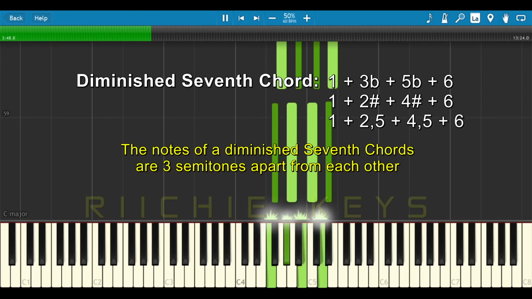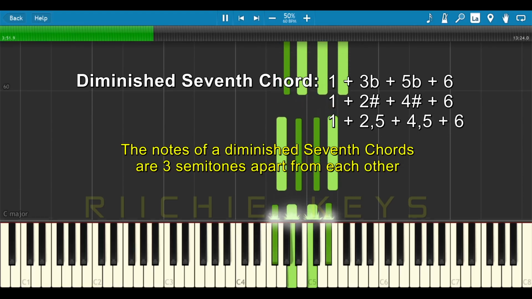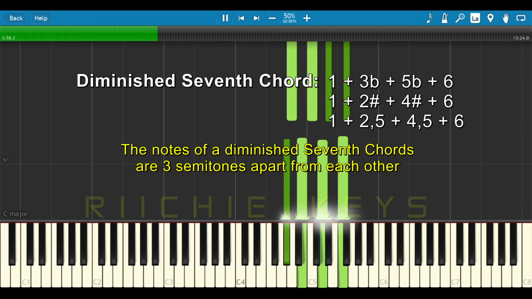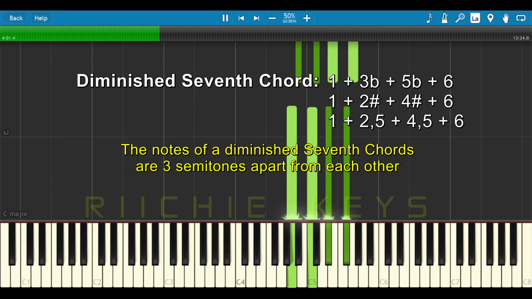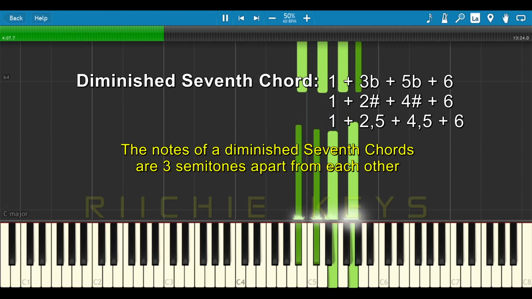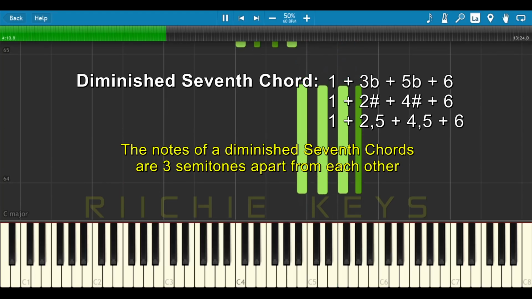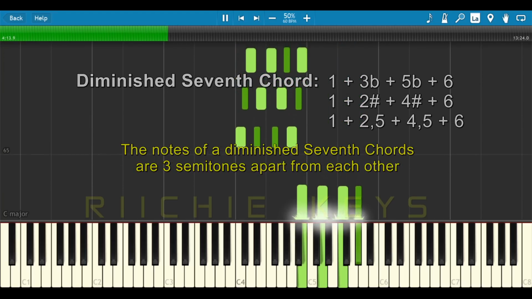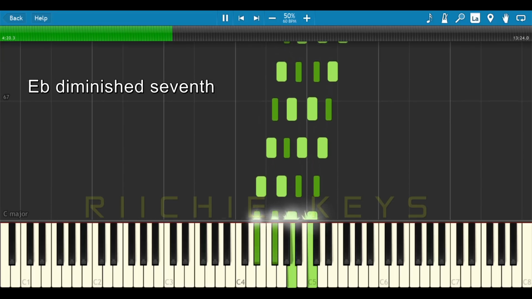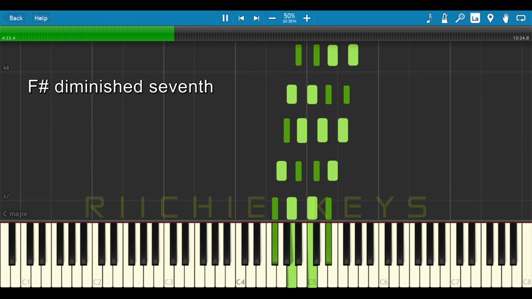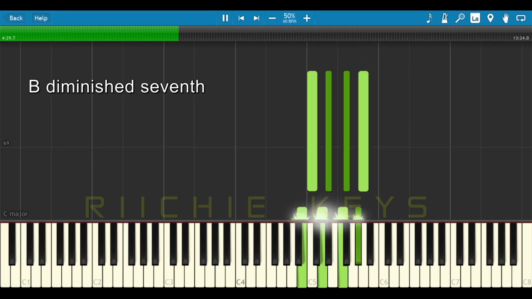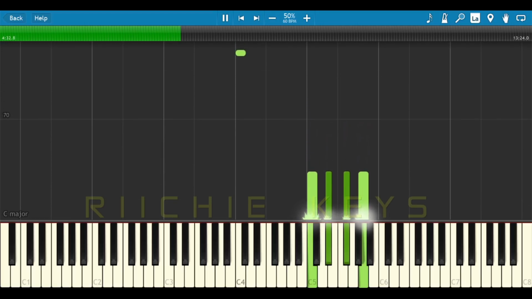F diminished 7, F sharp diminished 7, G diminished 7, A flat diminished 7, A diminished 7, B flat diminished 7, and then we have B diminished 7. So those are the diminished 7th chords.